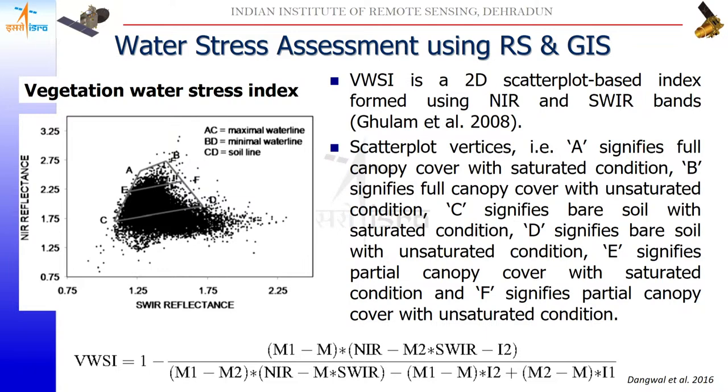So how can we define these points? As I already discussed in the S7 model, we simply define them based on a small or minute bin size of the x-axis or y-axis. Based on that, we can define the precise value of the edge line in both scatter plots. So using this scatter plot information, which is a linear regression line of AC and BD, we ultimately use the linear regression equation in computation of the vegetation water stress index.